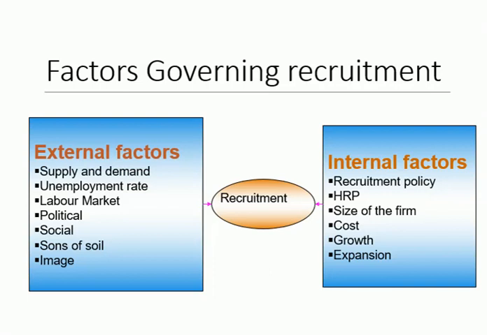After the internal factors, the external factors, as we have known, are supply and demand. The demand is the number of people required by the organization, and supply is whether the people are available in the market or not. Then another factor is the unemployment rate. If the unemployment rate is high, then you will get a number of applications. If it is low, then you will get a low number of applications. So it depends on developed and undeveloped countries: if you have a greater unemployment rate, then you might have many CVs and resumes that are not related to your specific job. Then how will you categorize and select those resumes and filter them out?